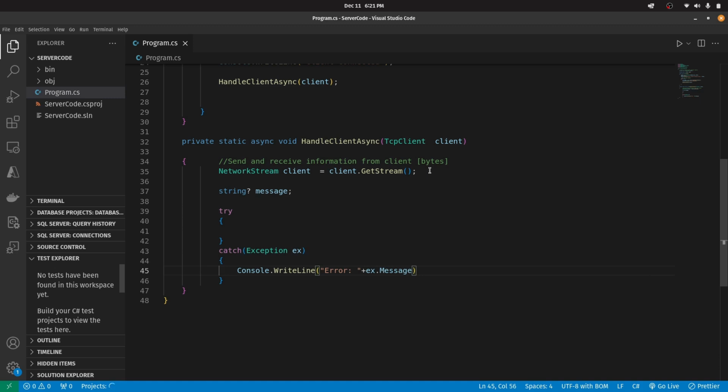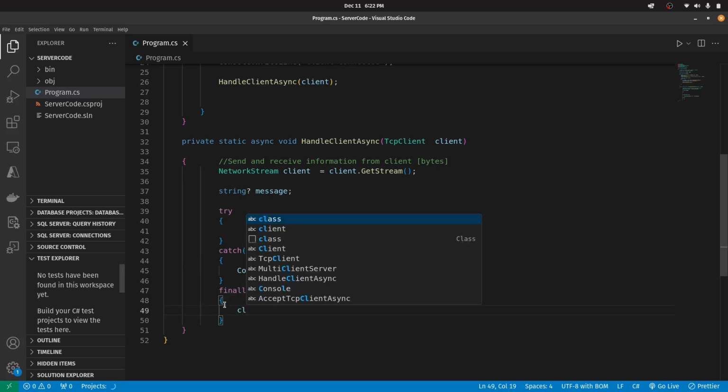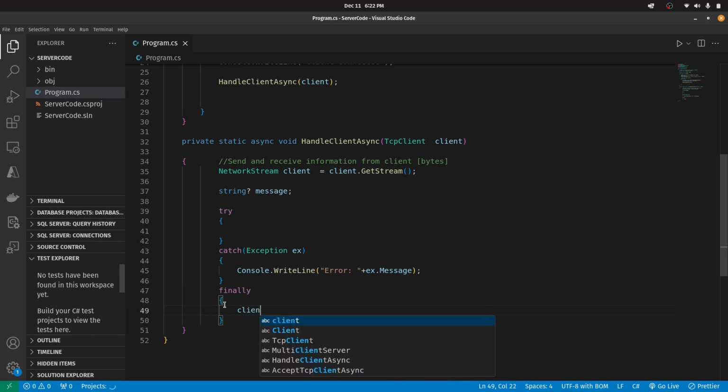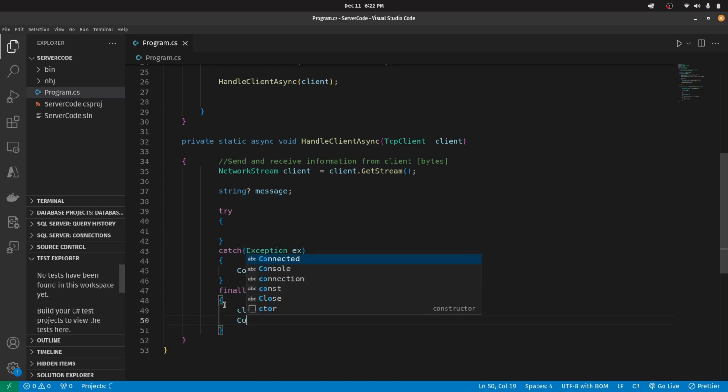So we're just going to print any error to the console. And then finally, whatever happens, we want to make sure that we close our connection with the client gracefully. So we're going to say client.Close, and then we're just going to say the client disconnected.